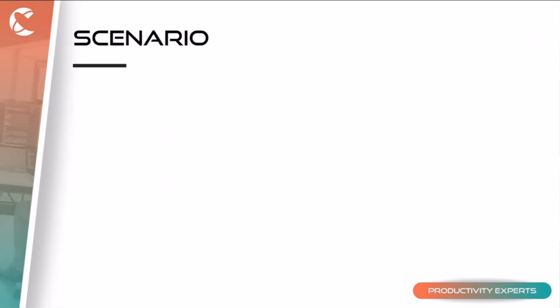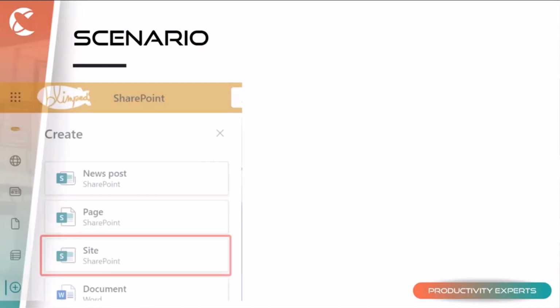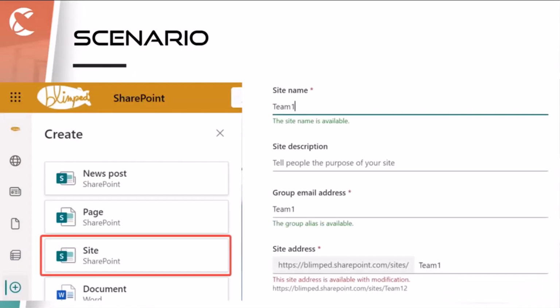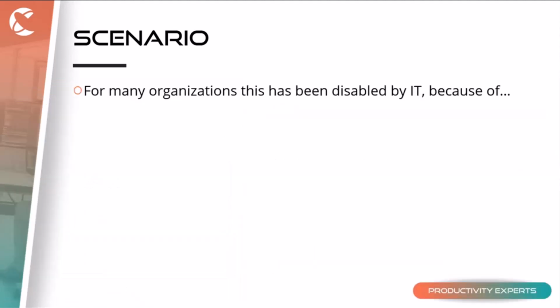So the scenario. SharePoint contains, of course, some lovely features like creating a great looking site in minutes. You get this nice wizard form that lets you create a nice site with a good looking URL and group mailbox, which is superb, of course. But for many organizations, this is a bridge too far. They feel like the creation of sites should be restricted because it often leads to a ginormous mess. And they are not wrong. I've seen it happen with a lot of our customers.